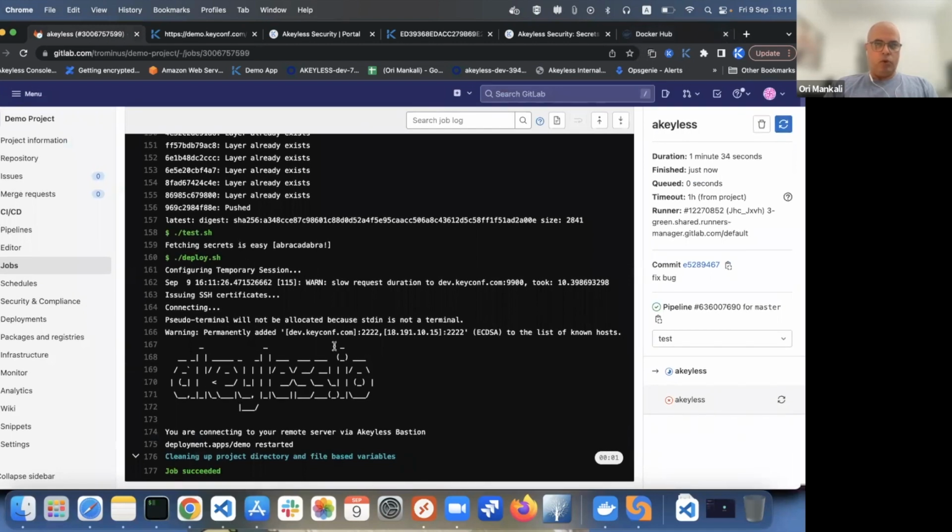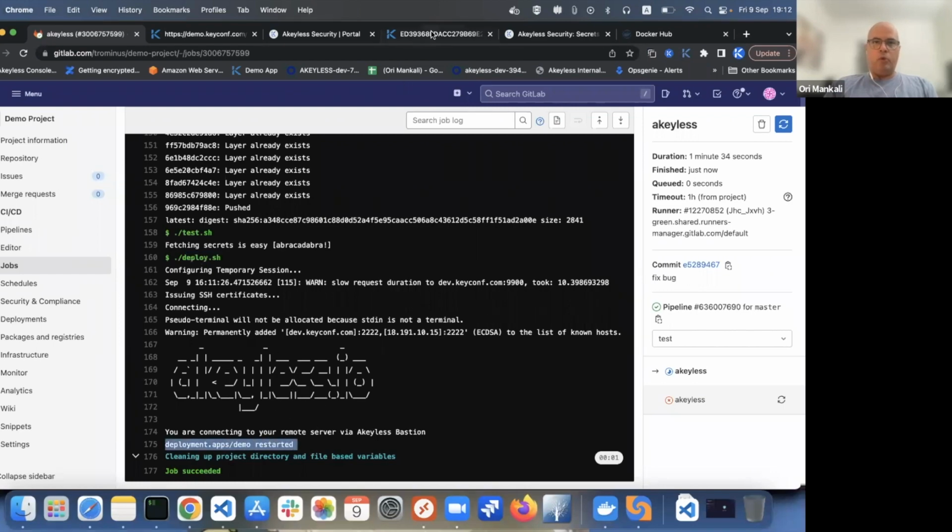What we are also seeing here is the deploy part, which means that after the artifact was deployed to the Docker Hub registry, we're essentially restarting the deployment on the Kubernetes environment, the EKS environment, using Achilles Secure Remote Access solution.